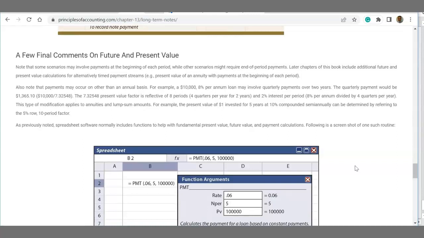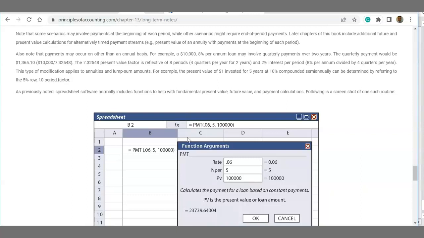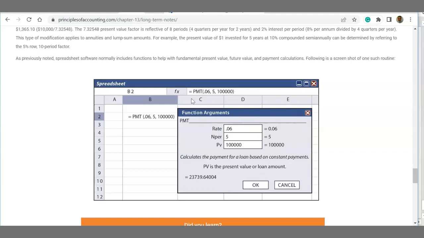And you can also calculate the same thing in Excel using a formula for payment, for future value, for present value. Everything will be available in Excel to calculate whatever we used tables for. Okay, so let's say for payments, you go to financials, then go to PMT, click on the PMT, and then you will see something like this.